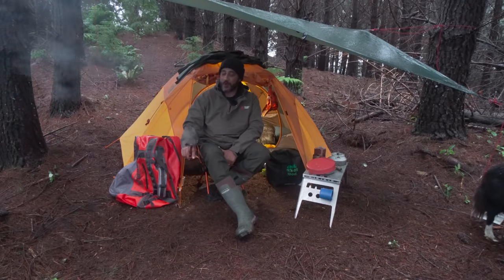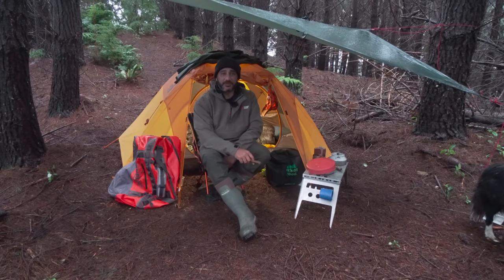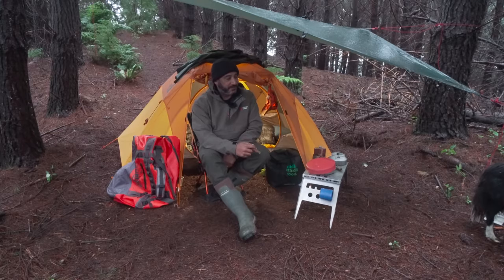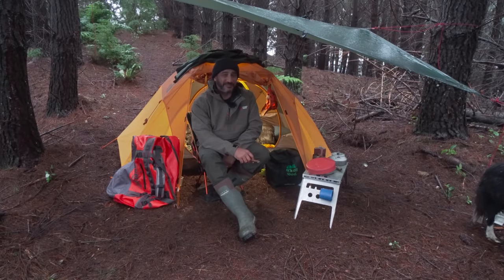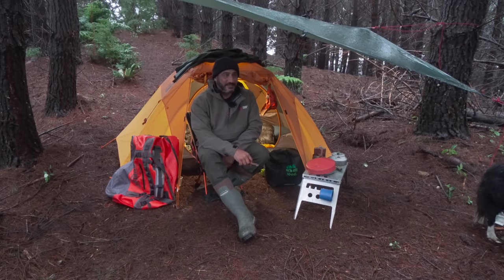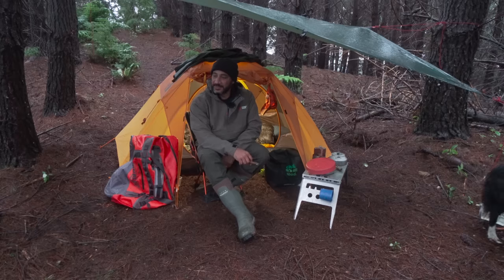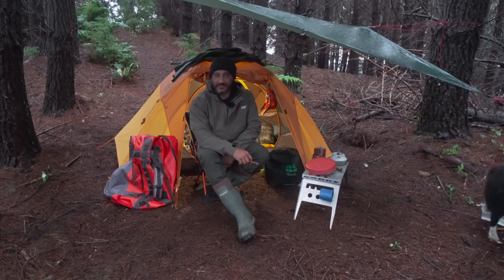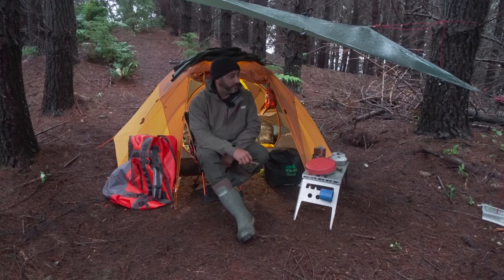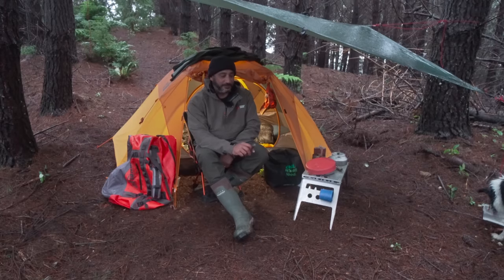But I managed to get one box. Hopefully they won't take too long to come from the UK. In New Zealand, you really can't get them by the box. It's very difficult. You have to get them individually, very expensive. So yeah, I have to get them from the UK. But I just couldn't believe how difficult it was to get. I couldn't get any of my usual ones at all. And I'll tell you what I got when they arrive.